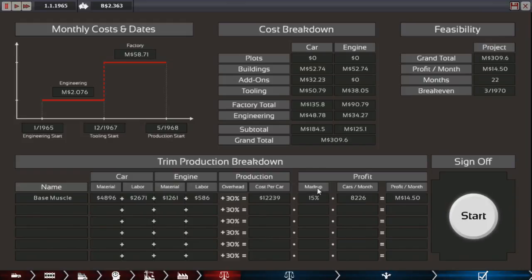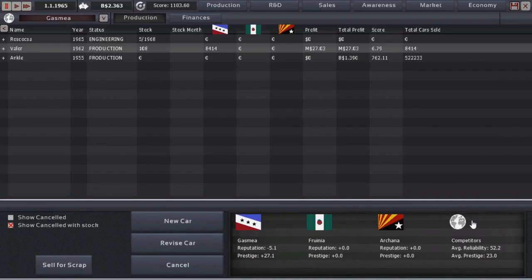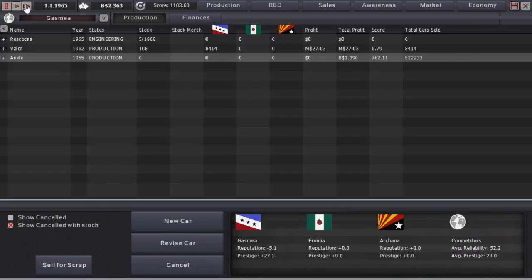Because all this can be adjusted before we start to make it, let's do it. It's been done. So there we go. The, what did I call it? Rose Coxa will be produced in 1968. The year is now 1965. All right, and for the sake of just seeing how things are going, let's go ahead and forward another year. Let's see how the Valor does. Let's see how the Ankle continues to do. And we'll see what the economy is up to.